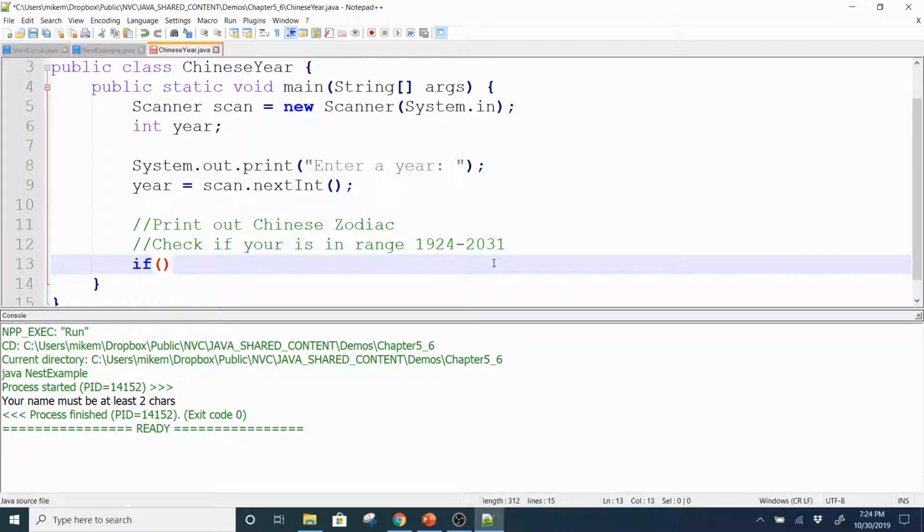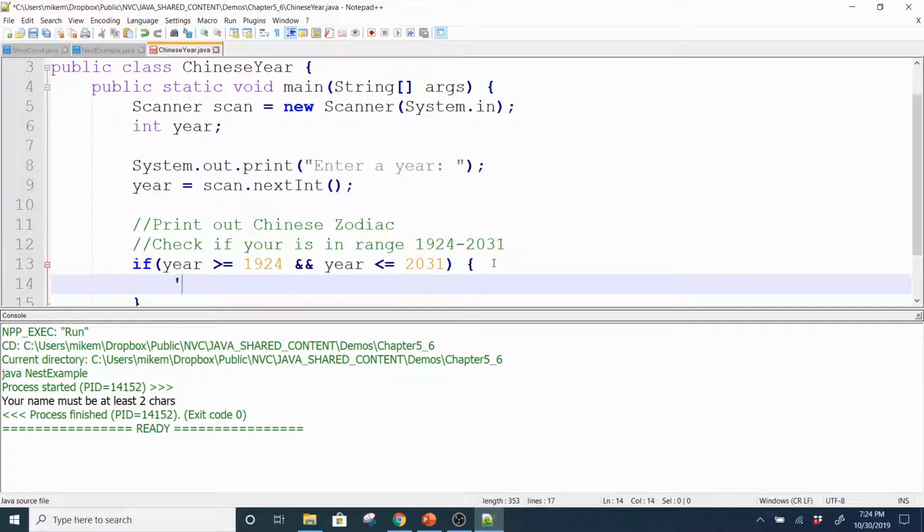So you can do a positive check, right? You can say, if the year they gave me is greater than or equal to 1924, and the year they gave me is less than or equal to 2031, then you can continue processing.